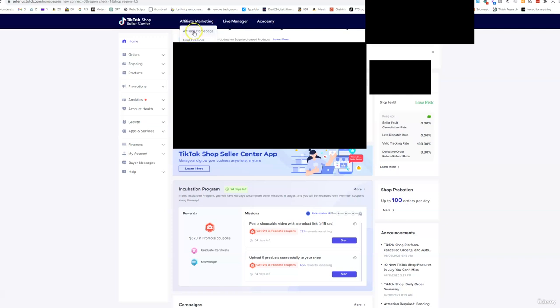It really works well because everything is integrated on the TikTok platform. So if they're a creator with an audience within the niche of the products that you're listing on your TikTok shop, well, then it might be a perfect marriage because they can promote your products to their followers that are already built around that specific topic and niche and get a commission for any sales, and then you get sales without doing any of the work, right? So affiliate marketing, obviously that's up there.